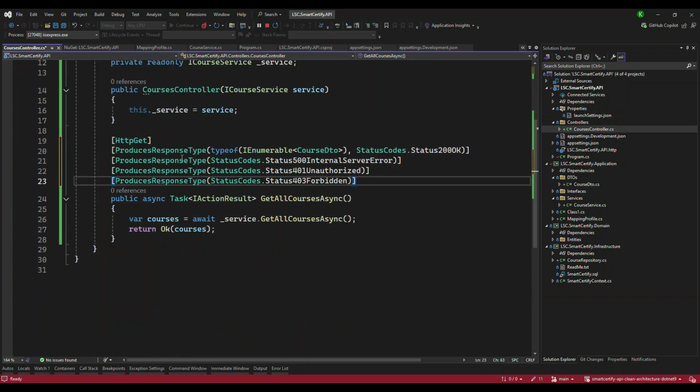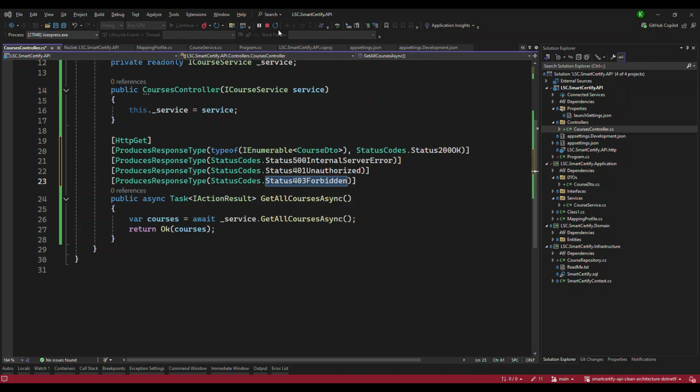It is basically marking what it is returning. It will return an enumerable of course DTO. The expected status code is 200. It can also return 500. It can also return 401, 403, because if there is no authentication for this, it can return all of those things. That's what it means.